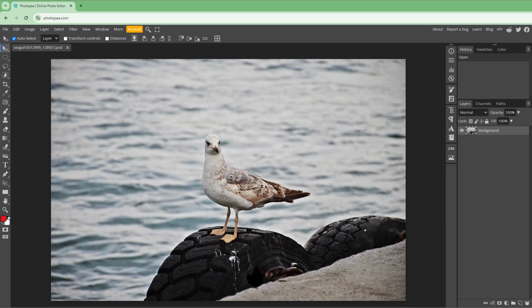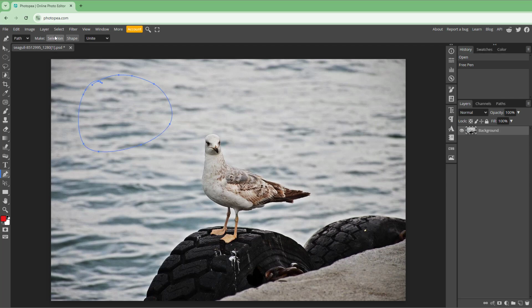So now let's see how we can work around with the free pen and curvature pen inside Photopea. Over here on the left-hand side, if I go onto the pen tool section, you can see that there's a free pen and curvature pen option right here. If I go onto the free pen section, you can just freely draw around the path as you like, just like this.